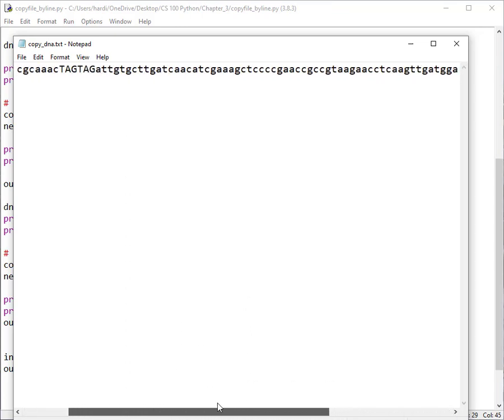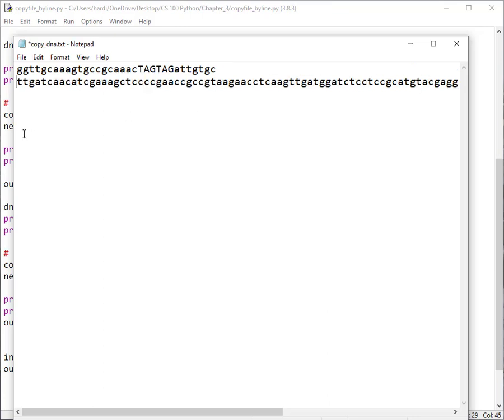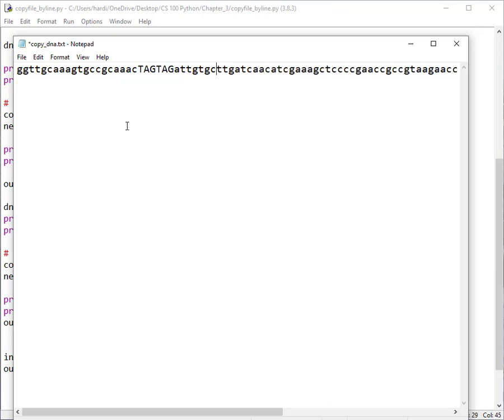The reason for that is that somewhere up here we had a \n in the previous example when we wrote out the line back to the file. When we stripped off the \n and write it to the file, there's no end of line here to make the carriage return for this to go back to a second line like that. So this is just a very subtle thing, but you need to be aware of how these \n's work.